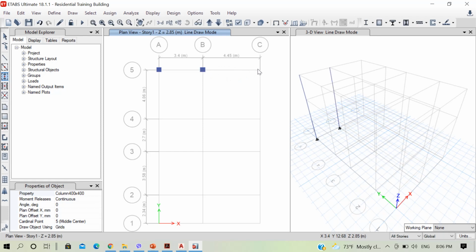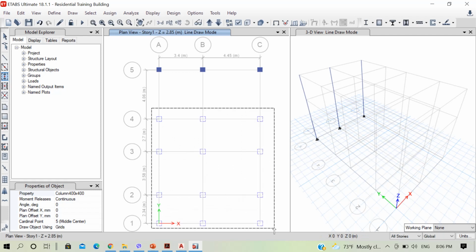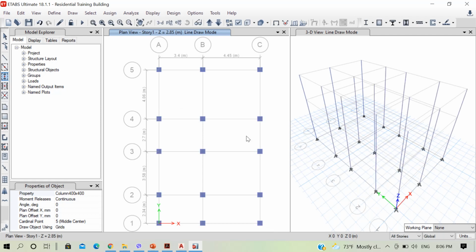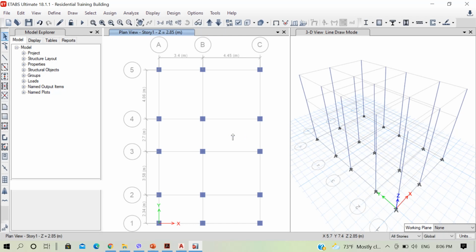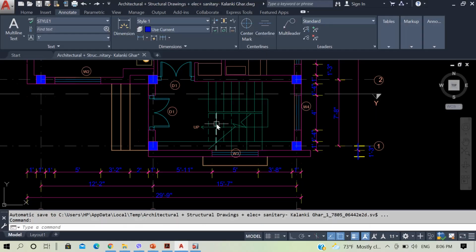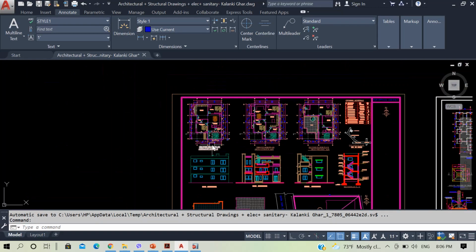I will click here, and again here, or I can make a selection around the intersection of these grids, and then the columns will be automatically added to all of these. Then I click escape. Let me go to my AutoCAD diagram for this. I showed you the plans of the building in our demo class, I think.